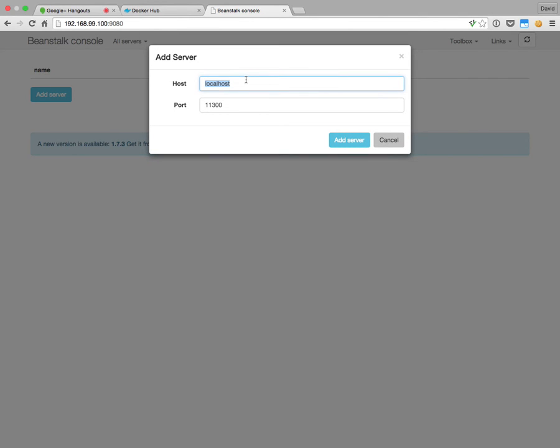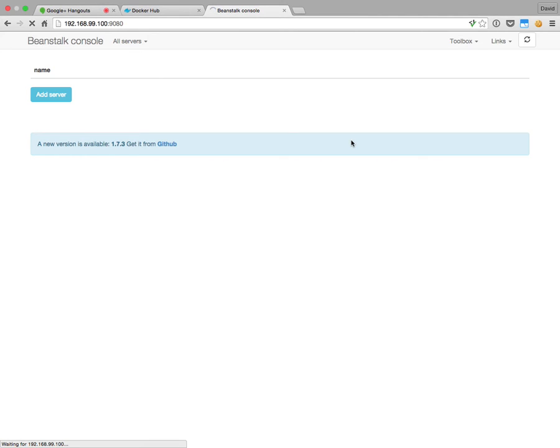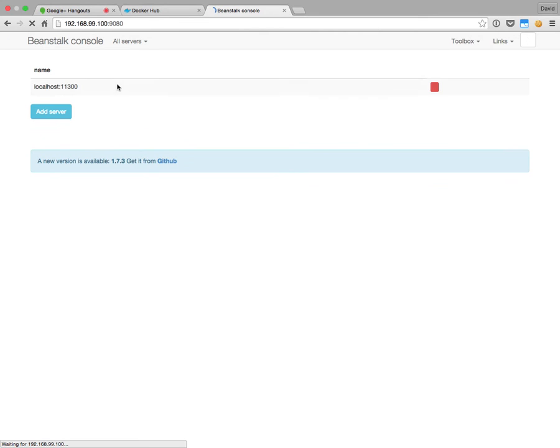At the moment, we've got nothing added there. And if I try and add localhost, for example, nothing happens because it can't detect it. So you can see I've tried to add localhost, but I can't actually go into it because it can't connect to that service, so there's nothing running there.